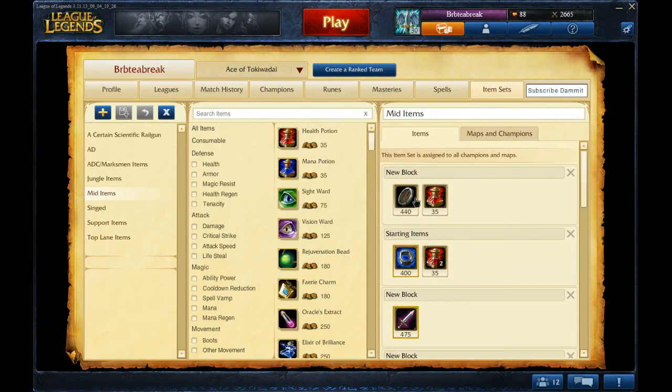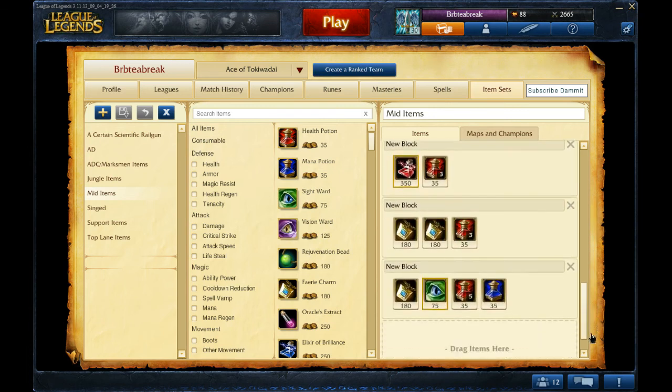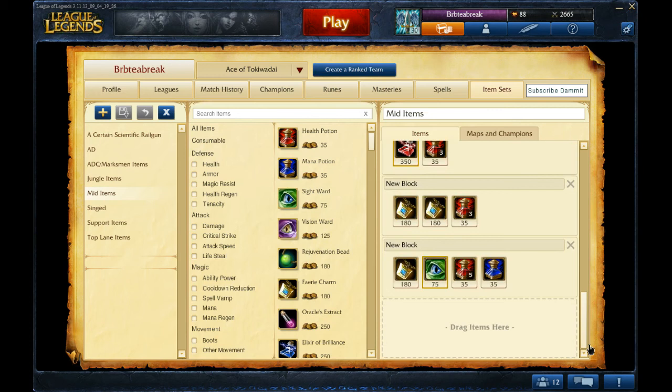If you start, say, with Doran's Shield and you end up versing an AP champion for some reason, if you don't know what you're buying, you pretty much will lose the lane just based off that fact. And yeah, so learning opening item builds is very important. So that's pretty much every viable starting build in League of Legends at the current time.